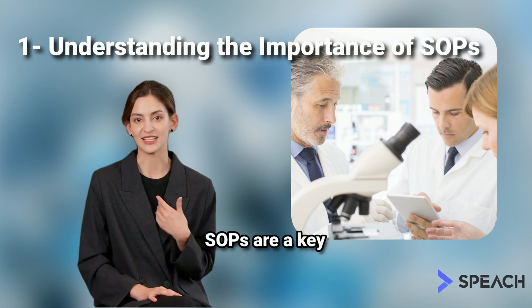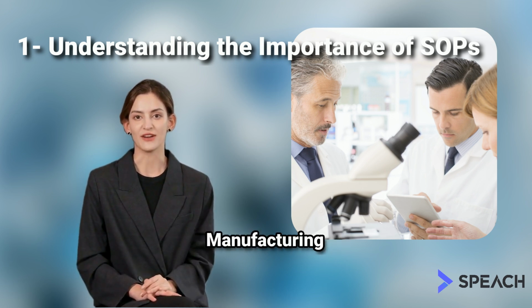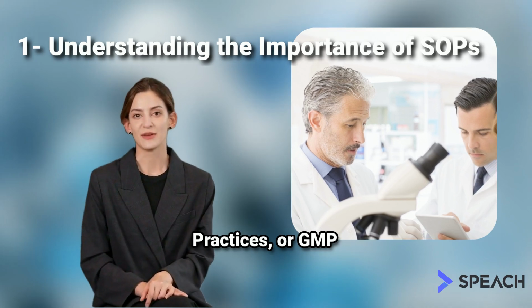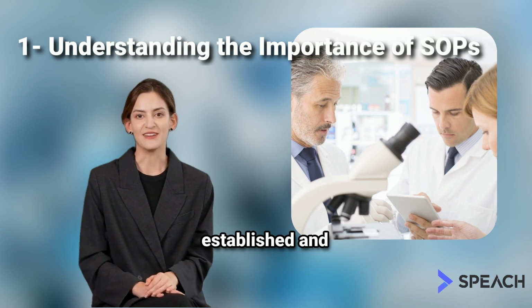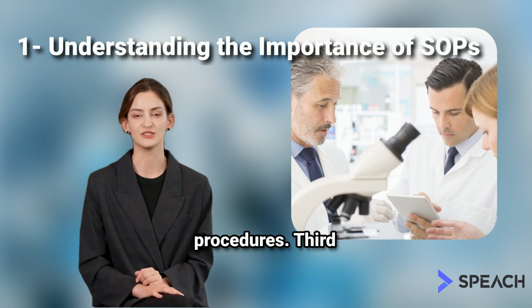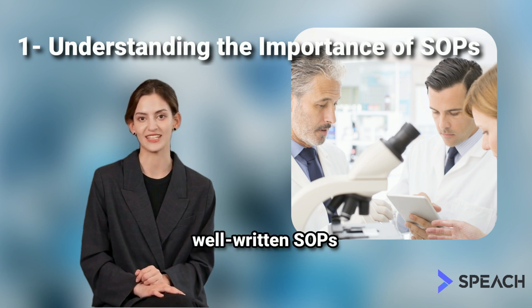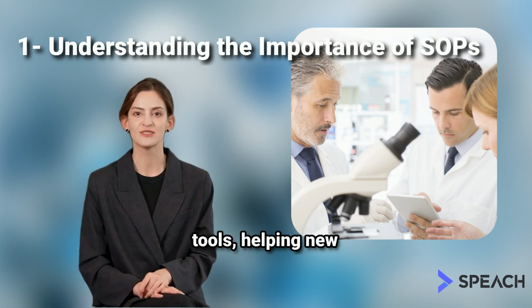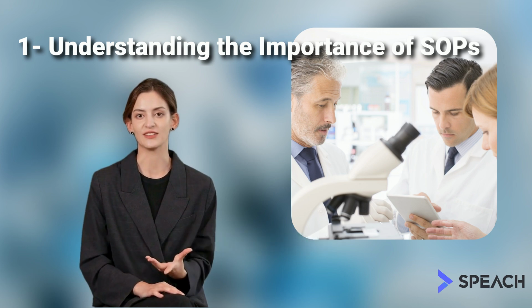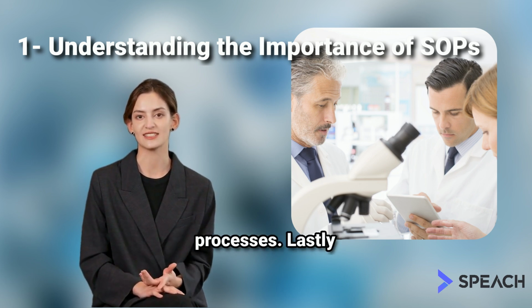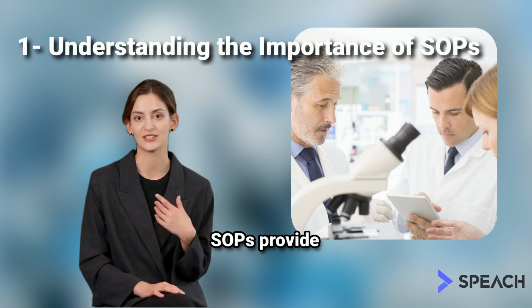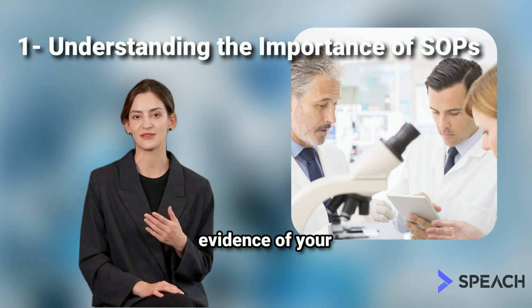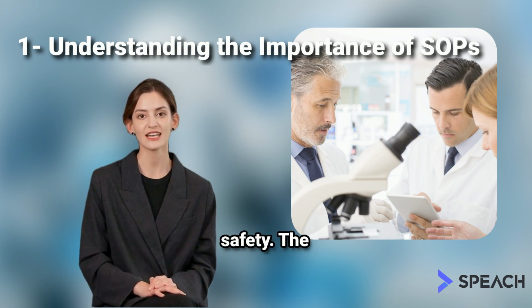Second, SOPs are a key component of good manufacturing practices, or GMP. They demonstrate to regulatory bodies that your company has established and follows proper procedures. Third, well-written SOPs serve as training tools, helping new employees quickly learn and adhere to established processes. Lastly, in case of audits or investigations, SOPs provide documented evidence of your company's commitment to quality and safety.